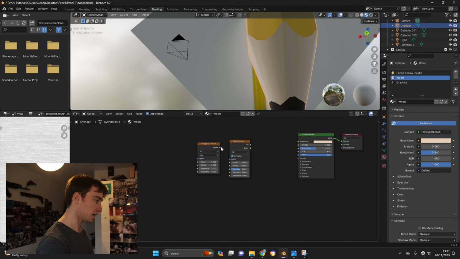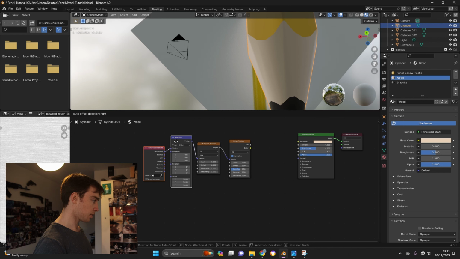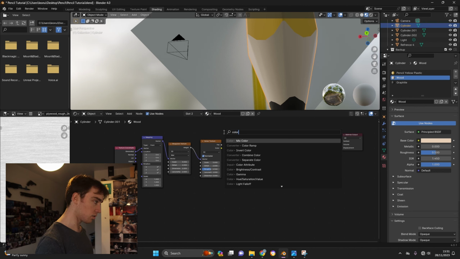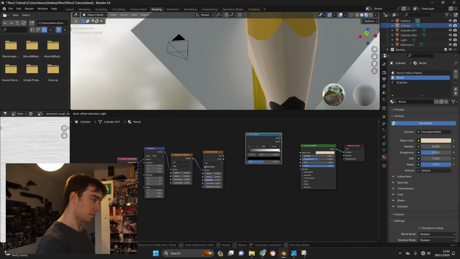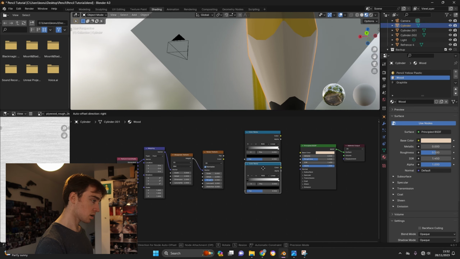But yeah, so we plug the height into the vector, I believe, and using Node Wrangler we can go Control T, and now we have that as a mapping node. And then what we can do is we will move this across. And something you will use quite frequently with Principled BSDFs and specifically procedural textures is a color ramp. It's a very useful tool. So let's go color ramp, and it's American, so it's COLOR. But yeah, anyway, this is a very useful node. I use it quite frequently for most things. So we'll duplicate that a few times.